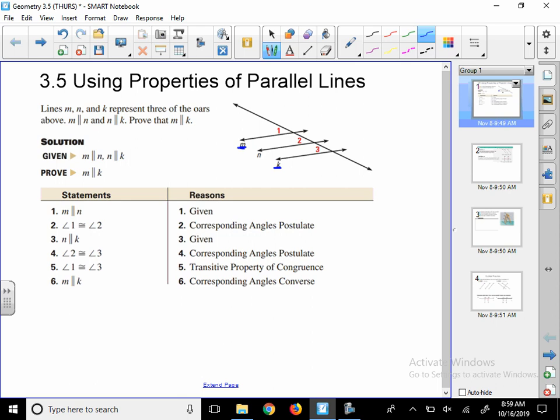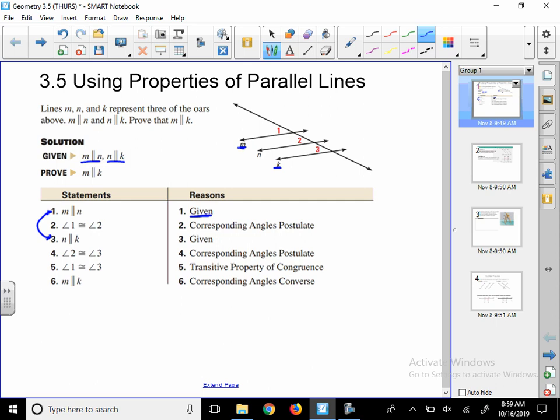As always, we start with our given information. Again, we know that M is parallel to N because it is given right here. So right here, again, if you want, you can put both of those in the same step. You know, your book splits them in between 1 and 3 here. I like to just get it out there. If you want to do it this way, though, that is fine.